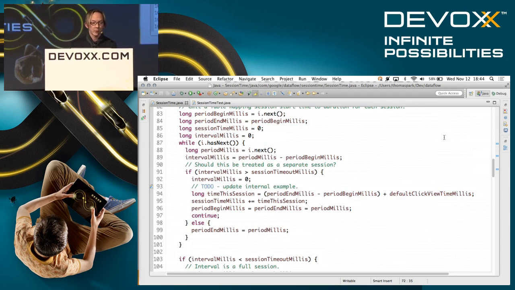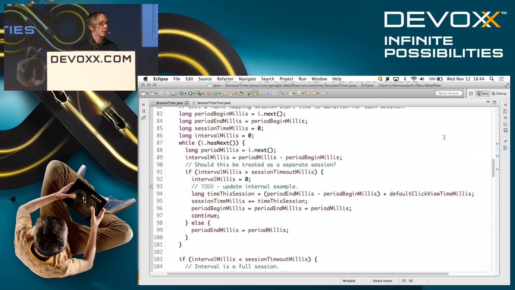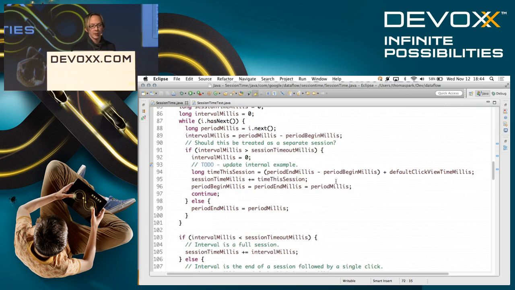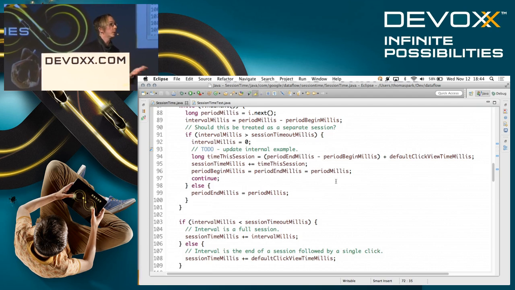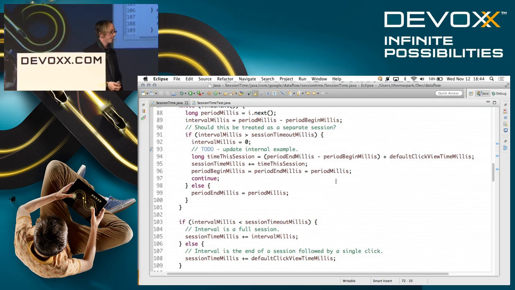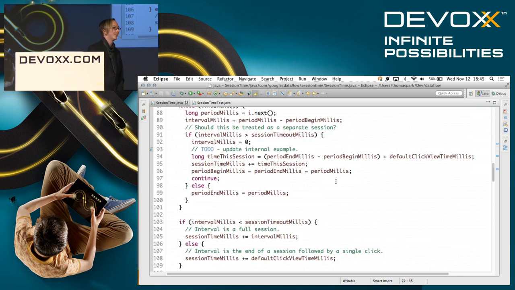It's pretty straightforward computer science. We're basically just iterating through the clicks that exist. And what I'm doing is saying, if the clicks happened in a short enough period of time to each other, then we count them as part of the same session. Then we add a little bit of time for individual clicks. So you could do whatever you wanted in here. Right, but if you have the data available in an array or a list, then you can implement whatever function you want that does calculations on it. You're not convinced?